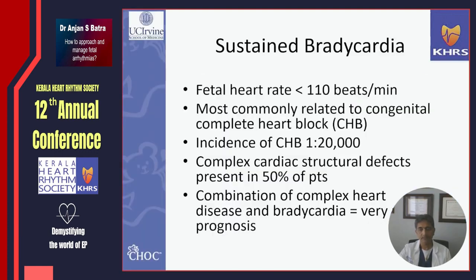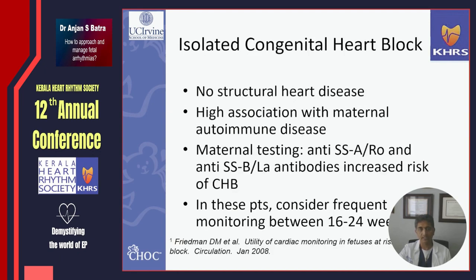Sustained bradycardia, I unfortunately don't have a lot of time to spend on this, but it means heart rates less than 110. Generally, complete heart block is the most common reason for fetal bradycardia. And if they have complex heart disease and bradycardia, that can generally lead to a poor prognosis. If it's isolated congenital heart block, they don't have structural heart disease, there is a high association with anti-SSA Ro and anti-SSB La antibodies, and frequent monitoring is all that's really needed most of the time.